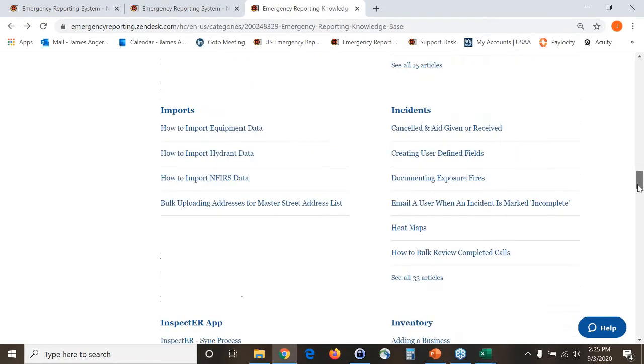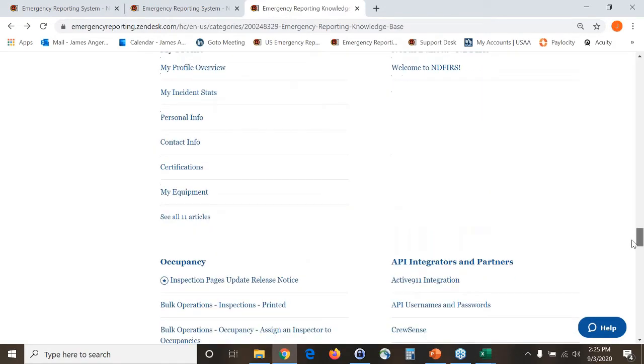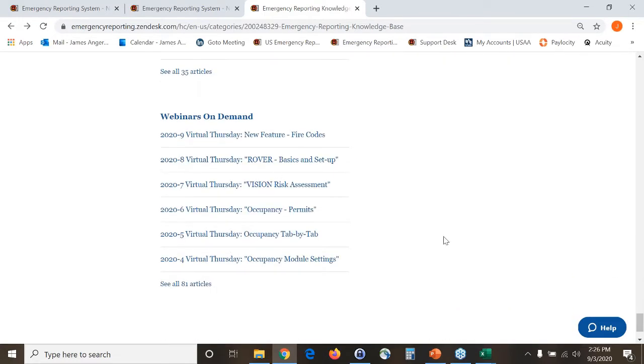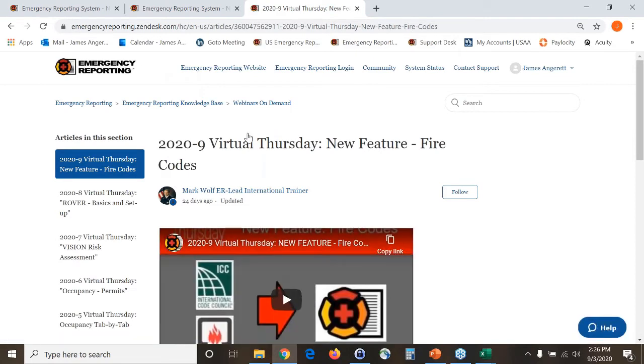throughout, rig checks, they have some of the YouTube videos, just like we see on the Virtual Thursday videos. When you guys want to come in and see the Virtual Thursday videos, okay? They're in here. That's the other type of learning plan you're going to find. Now, you can find these on YouTube. On the YouTube, when you go to the emergency reporting section of it, you're going to see different videos. You're also going to see marketing videos, product videos, things like that.